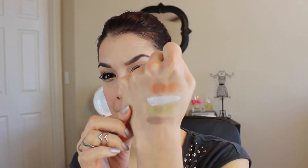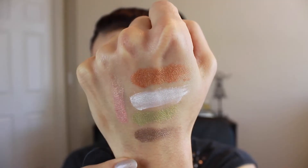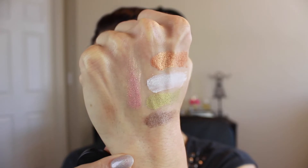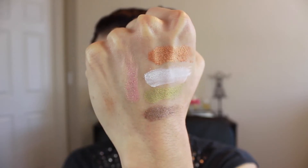I'll just do the secondary swatches for you to see — that's going from my fingers onto the back of my hand. They do have a lot of pigmentation. As you can see, some of these have a nice sort of metallic finish to them. Another one that I really like, which I incorporated in this video, is called Rose Gold. It's a definite rose gold — it's got like a beautiful sort of pink and then it has a bit of a golden undertone or golden-y sheen.